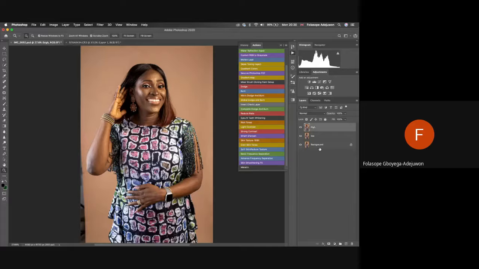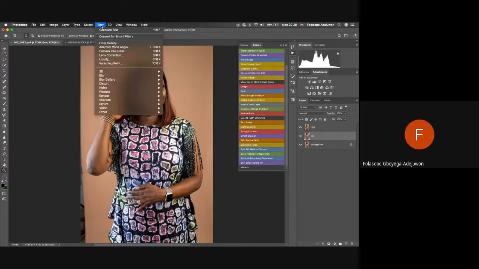So you come to your layer and you come up here to filter and blur. Then you go to Gaussian blur.